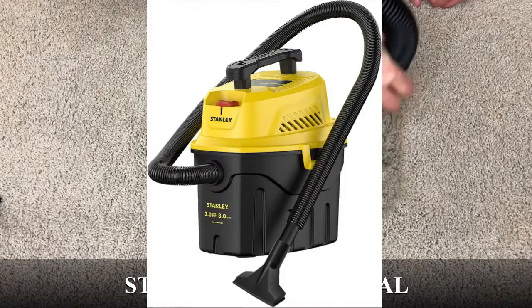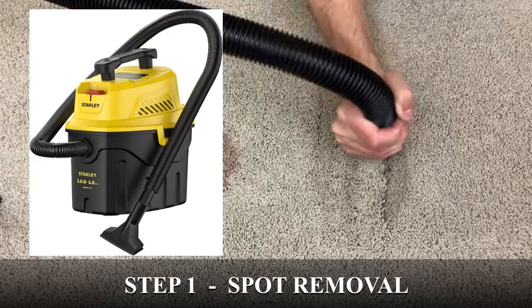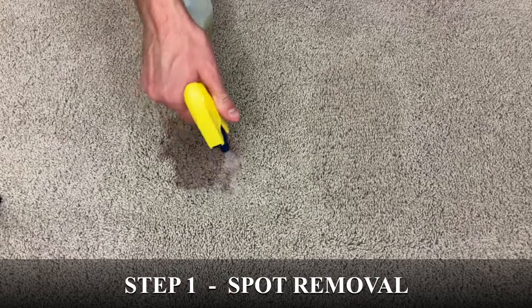However, I am going to be using my favorite spotter, which is a homemade solution that I call DIY spotter. I'm going to be using this with a mini wet dry vacuum. This DIY spotter works extremely well on virtually any kind of spot. If you want to learn more about it and all the things you can use it for, click the suggested video on screen.